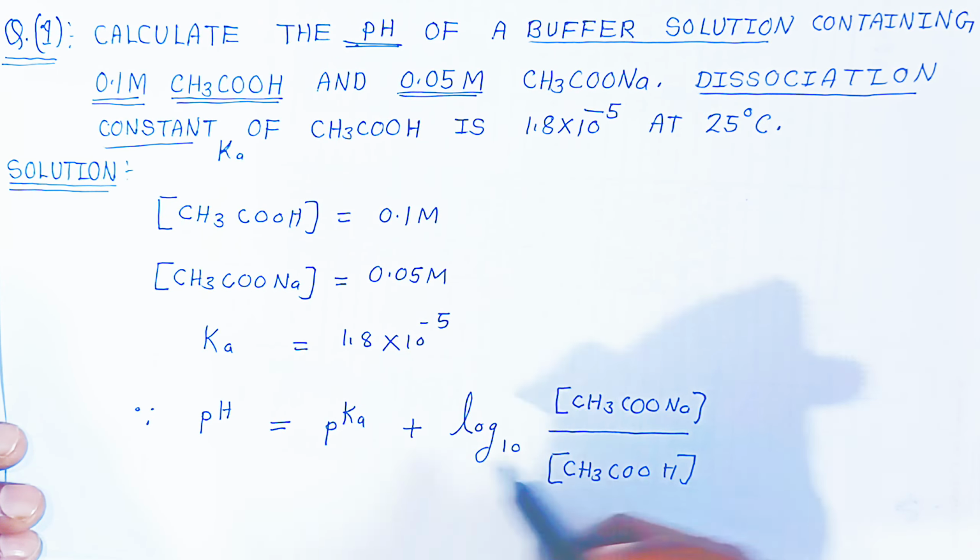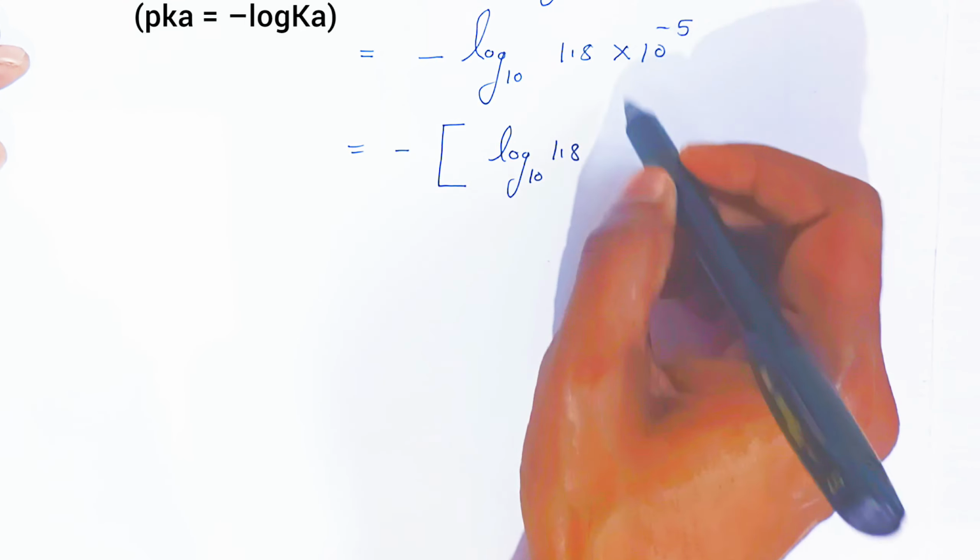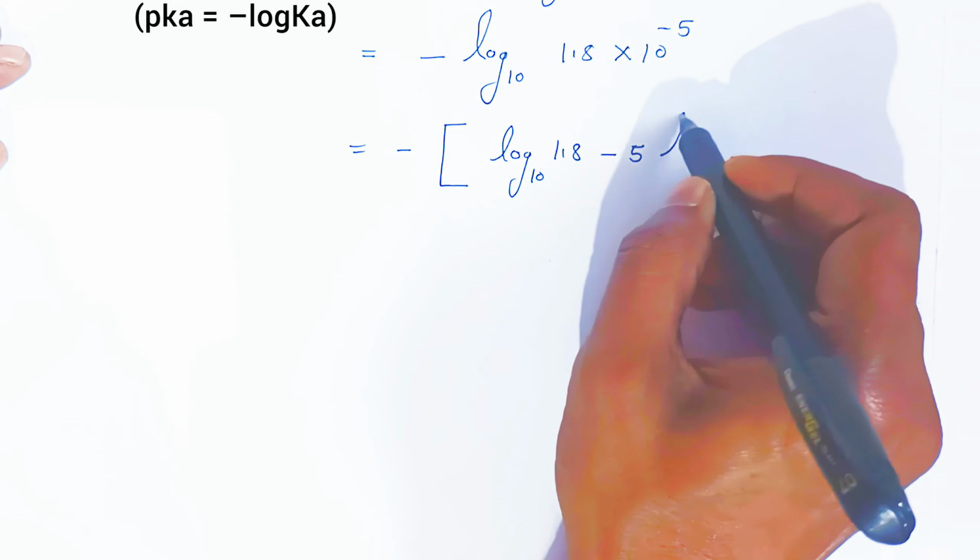Here students, you know the concentration of acid and you know the K value, but you don't know the pK value. So if K is given, how will you calculate the pK value? pK is the negative log base 10 of K. The K value is given as 1.8 into 10 raised to minus 5. When this minus log goes inside, this is the log base 10 of 1.8. Here it is multiplication, because of the minus, so minus into minus 5 becomes plus 5 times log base 10 of 10.